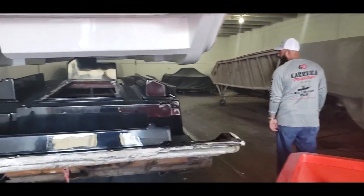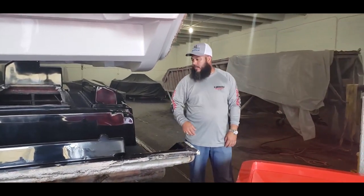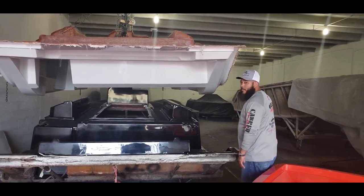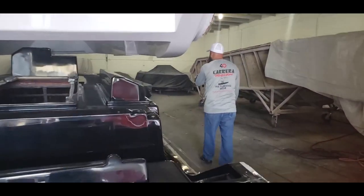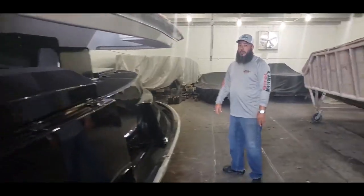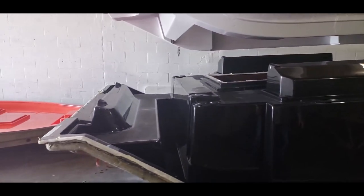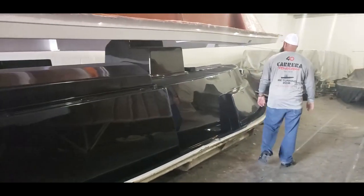Last coat. And this is the liner of that 28 footer. This is the liner for the 28. We repaired the mold. Did a few little modifications to it. Now we're ready for production with it. Now, what's this particular boat? Have they said what it's going to be called? Angler Pro. But it's going to be the Angler Pro 28. Yes. Okay. And when did you just recently pop this one off? I popped this one out 2 days ago.